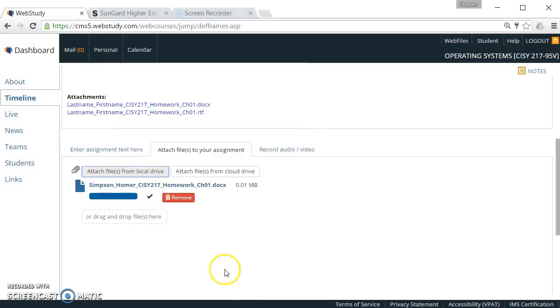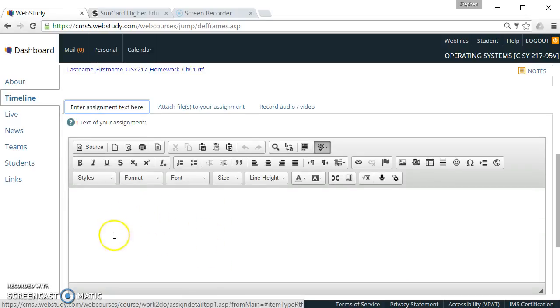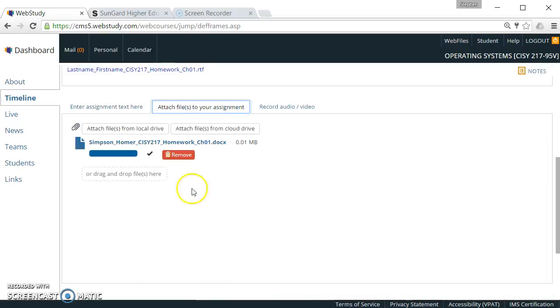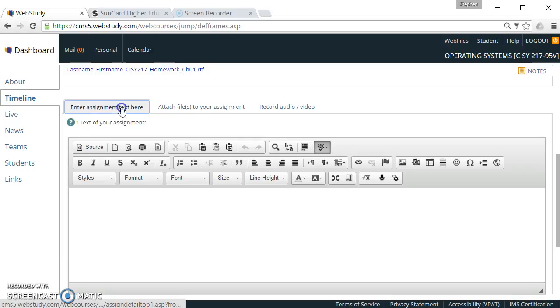And you actually can attach multiple files here. There are certain assignments that may require multiple files. Most of the homework assignments will be the 1 file. There's not really a need to put anything into the text of the assignment here. Really, I want the document attached to have everything, so there's nothing for you to submit here. It's only if for some reason you want to draw my attention to maybe an issue with one of the questions or something regarding one of the ones.